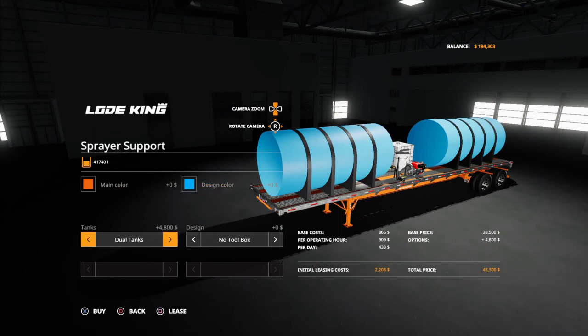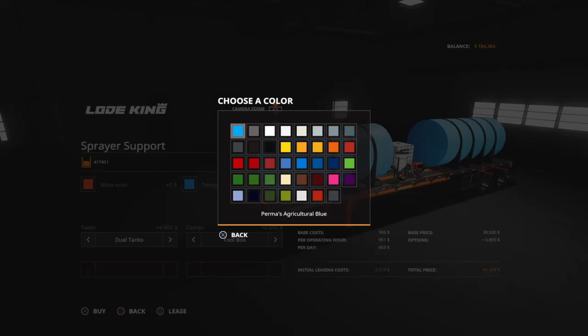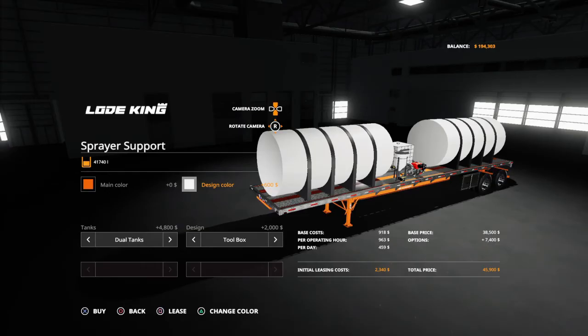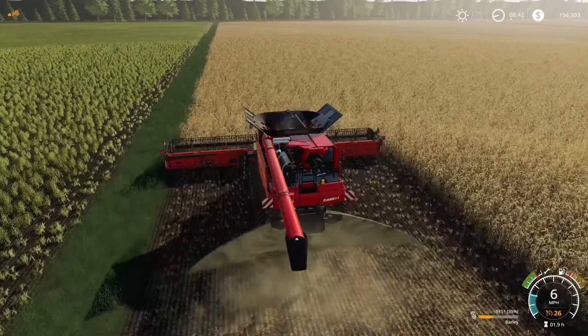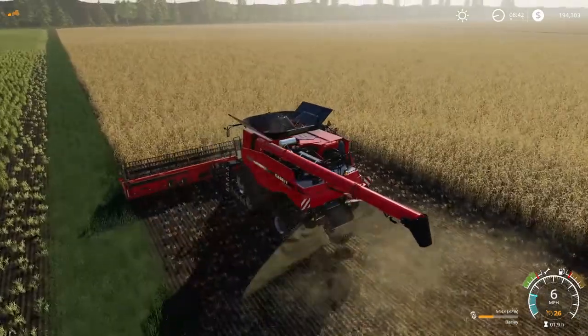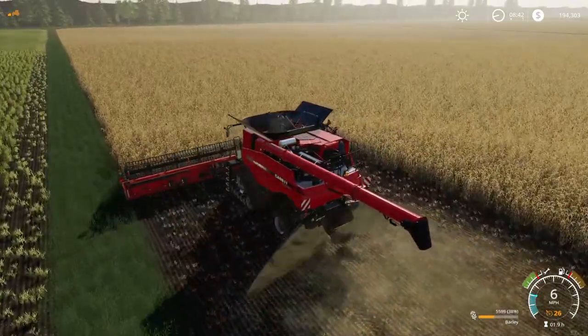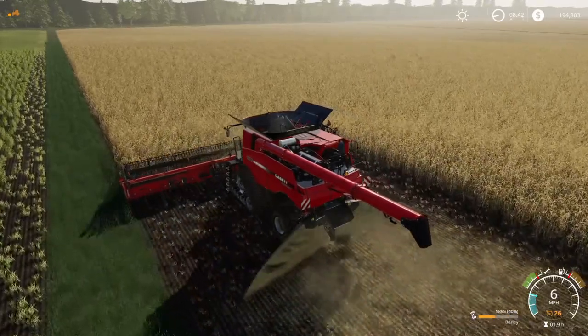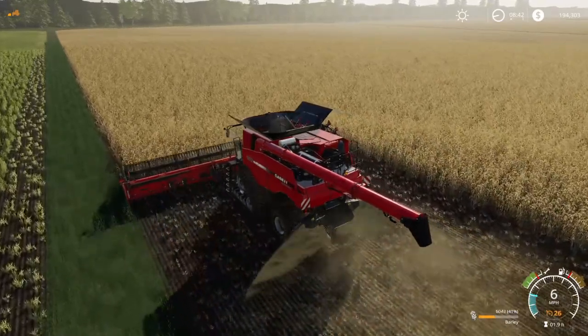Put 2 tanks on it. 45 grand. Well, we can change those to any color. Huh. That might be something to go for. I forgot I had those installed. We might go for that. That might be pretty cool. Get the semi-trailer with the tanks on there. I think that's where we're going to go down, that route.